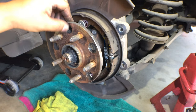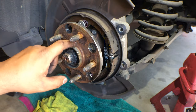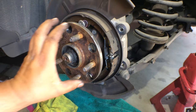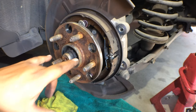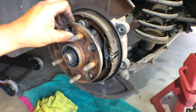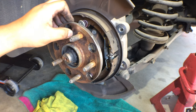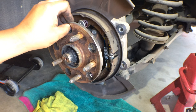All right, you have some rust here on the hub. One thing you can do is go in there, get a wire wheel, and then coat it with some anti-seize. That way, when the new rotor goes into place, it doesn't seize itself up to the hub. That's why we had to use the two bolts to get that rotor off. So I'll go ahead, I'll do that, clean this up as best as I can, and then put some anti-seize, and I'll bring you back in when I'm installing the new rotor, cross-drilled and slotted rotor.